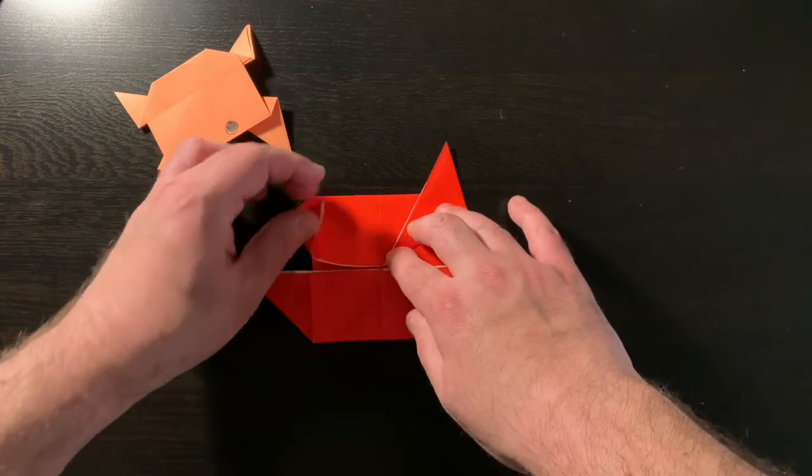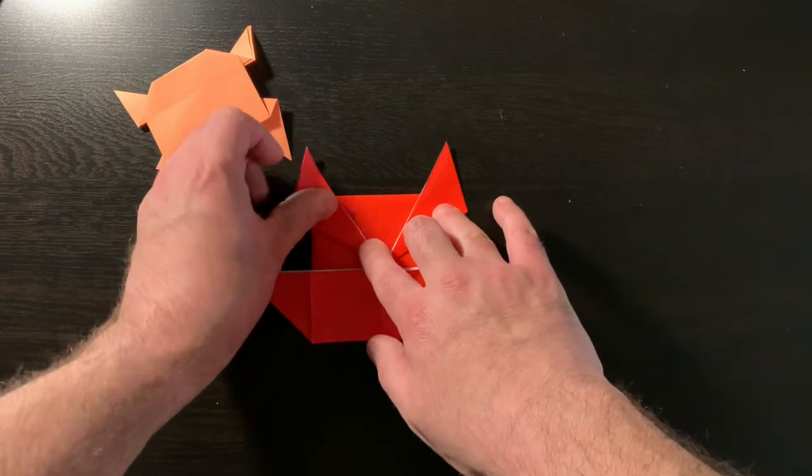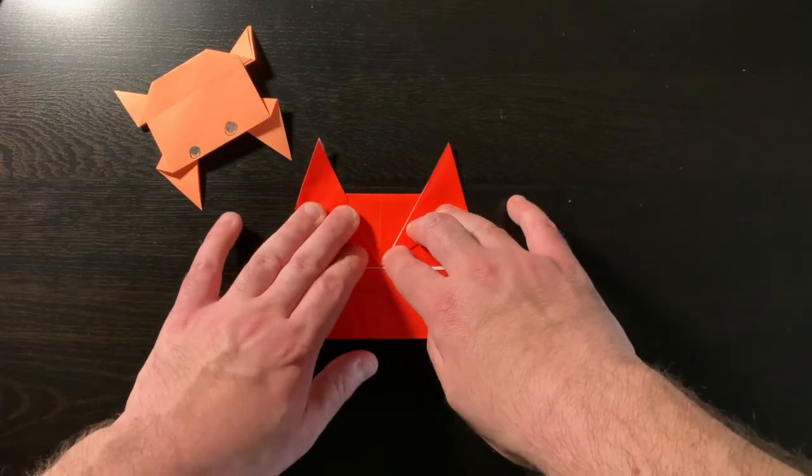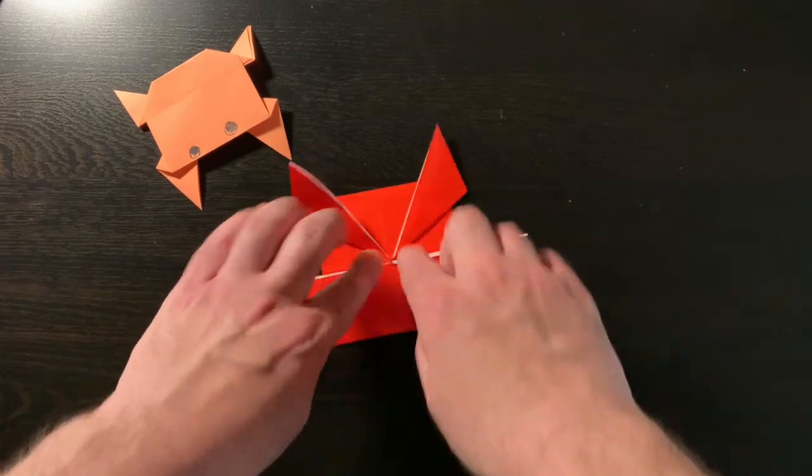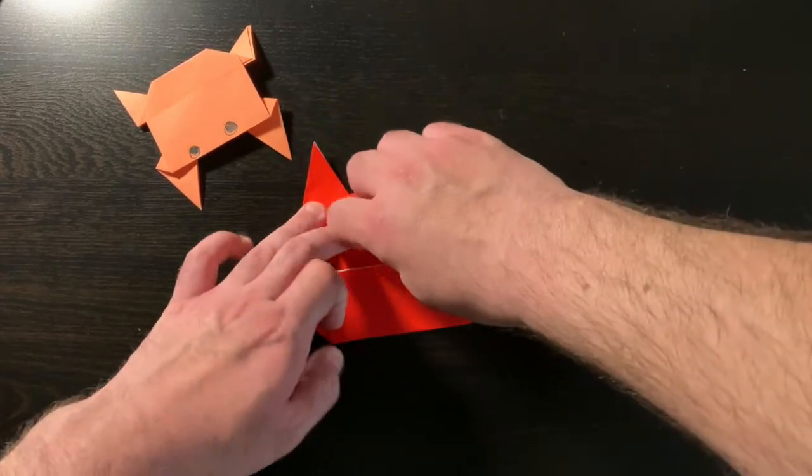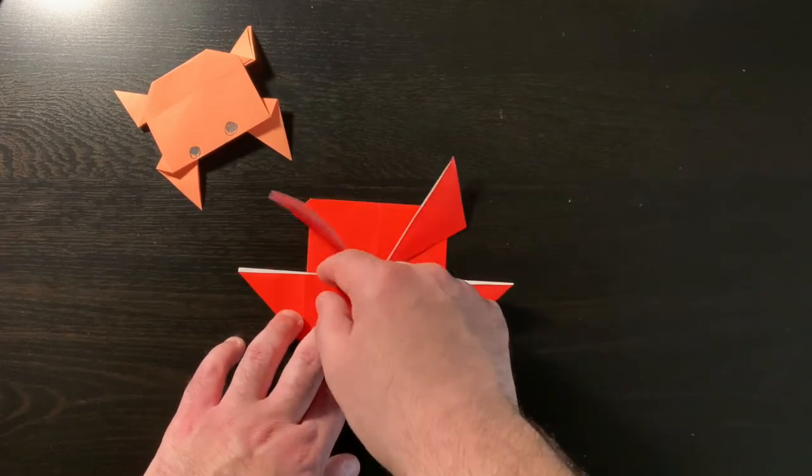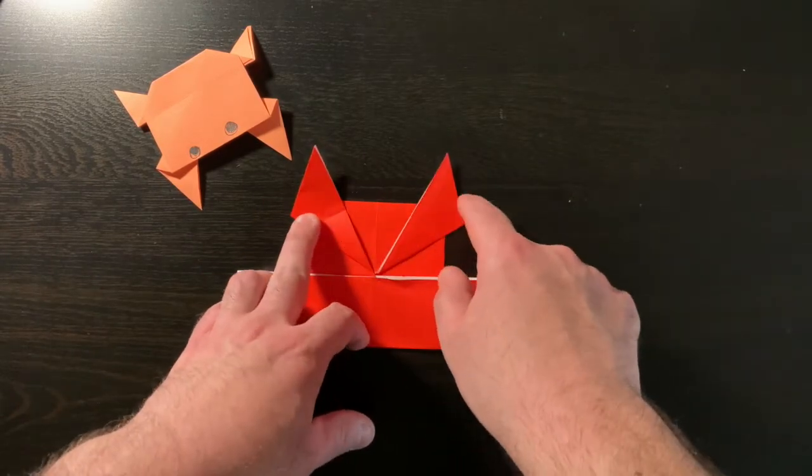Let's repeat that on the other side now. We'll take this side, take this, fold this, fold it up. And now we have our points. We have a point here. That helps us later, and there are our legs. So we folded this up and this side up.